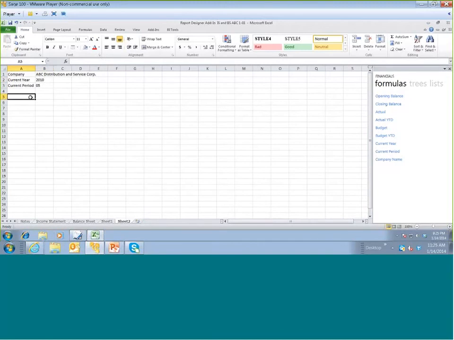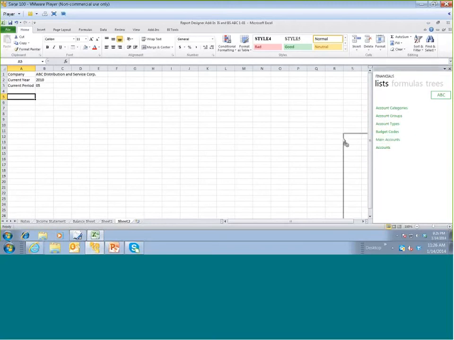Next, I want to bring my accounts over, so I need to simply go to my lists. And again, we're in ABC Company. And by the way, I'm on the Sage 100 ERP. However, this works almost identically with Sage 300 and the Sage 500 ERPs. You'll have your task pane. There are just a few differences, obviously, in account numbers from a demo perspective between the 100, the 500 and the 300. With the 300 and the 500, there's budgeting and so forth. So Sage Intelligence works relatively the same across ERPs.